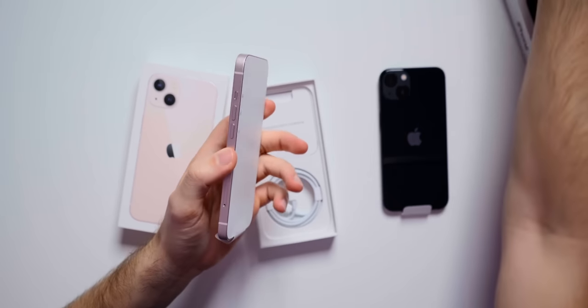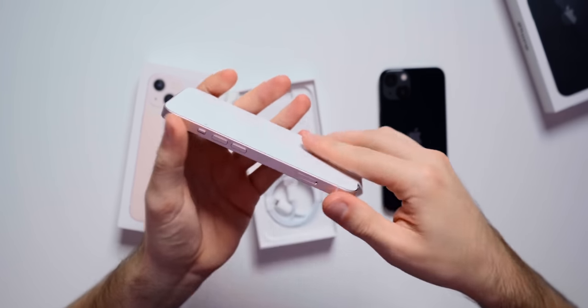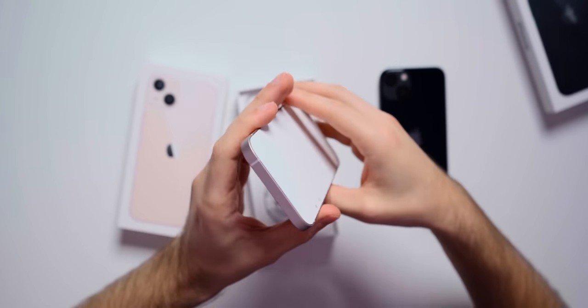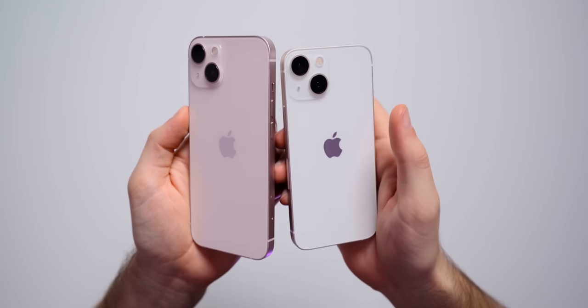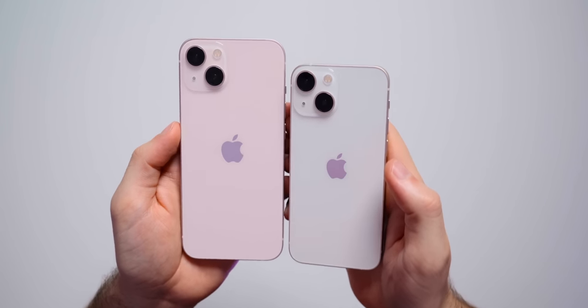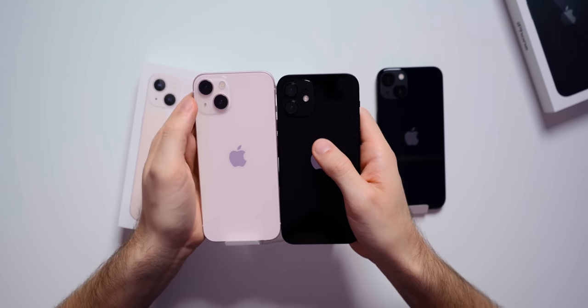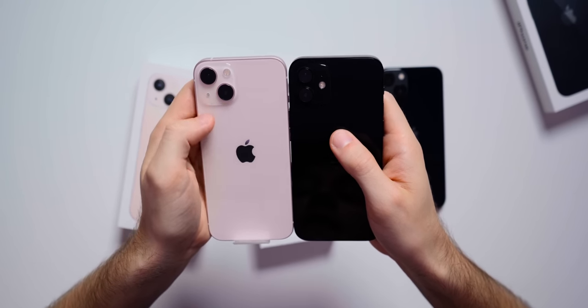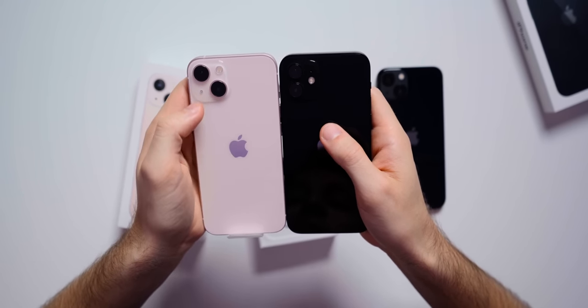I really, really like the look of this iPhone 13. The borders look really nice — it's a really nice blush pink all around. We do have the dual cameras, which is new this year. Last year the iPhone 12 had the cameras vertical, but now they are horizontal. And of course they are much bigger as well — you can see a big increase in the size of those camera lenses.